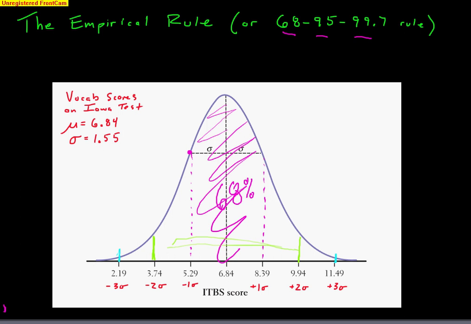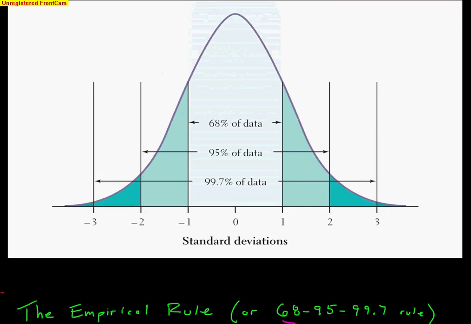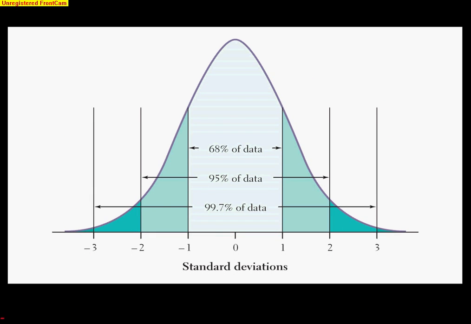So the empirical rule is the one that tells us that for a normal model, we have 68% of data in between -1 and 1, 95% of data in between -2 and 2 standard deviations, and 99.7% of data in between -3 and +3 standard deviations. Here's a nice chart that kind of makes this really, really simple to understand. First off, notice right smack dab in the middle is 0. 0 is considered the mean of our model. Why? Because remember, the mean is 0 standard deviations from itself. It is the mean. So that's why we have 0 there.